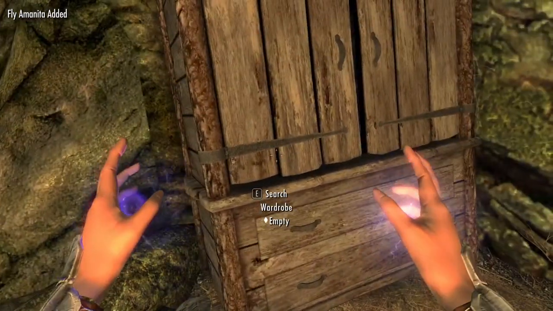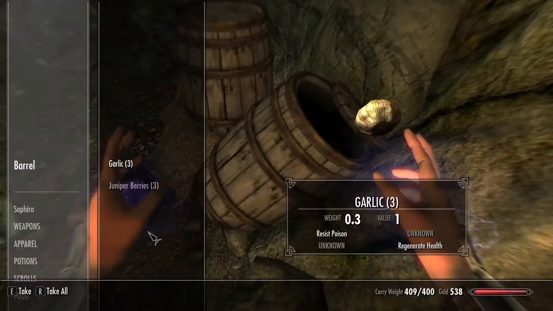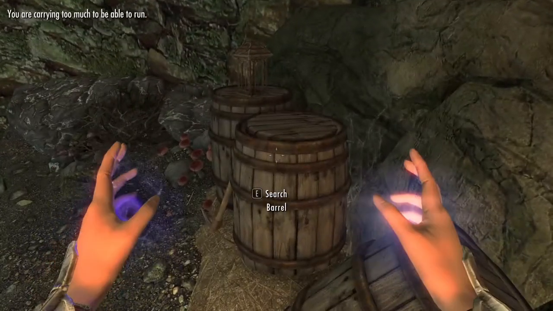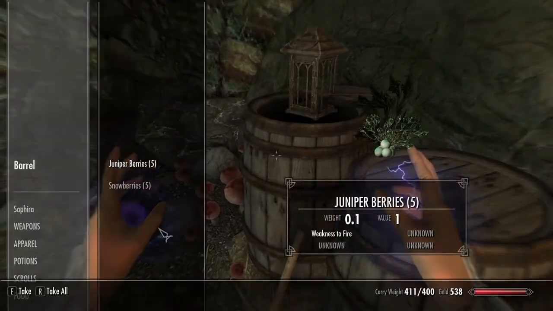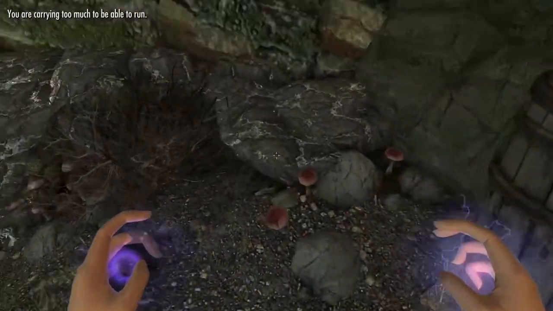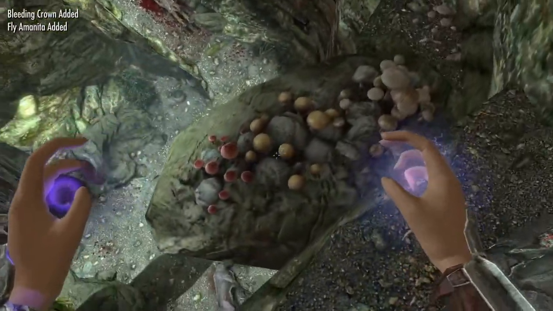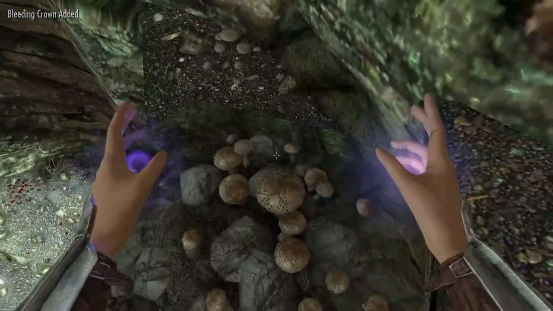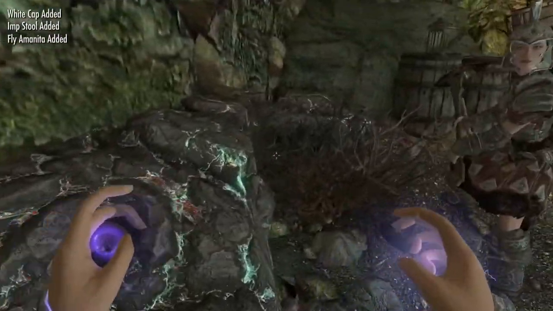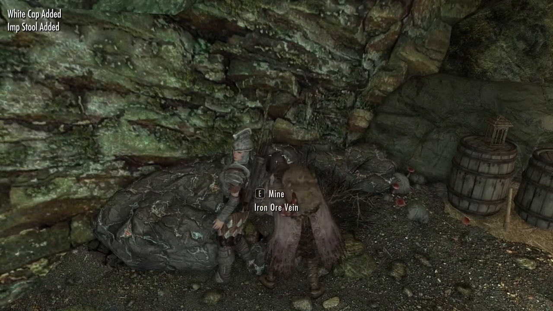Let's go over here. Oh, that's empty. What do we got in the barrels? Okay. A bit of ingredients, some food, standard stuff. I do like these caves for all the mushrooms. You know, obviously these are going to be needed to do a lot more potion making, so take that.